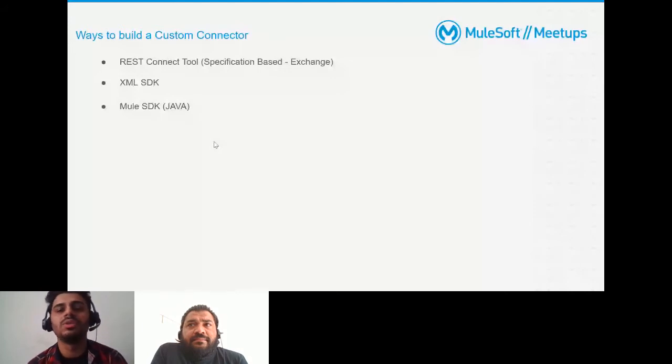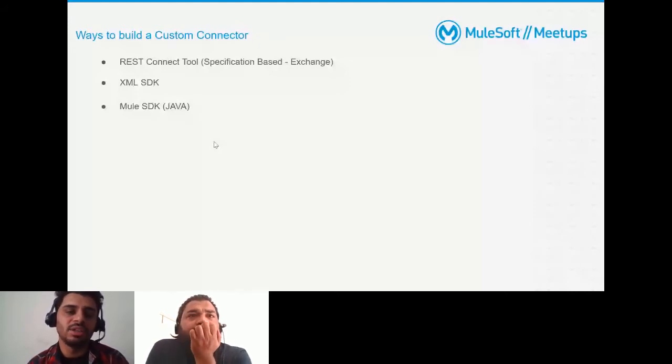When we go back to Mule 3, there was a DevKit tool being used for creating Mule 3 connectors. But later when we got the Mule 4 version, they discarded the DevKit tool for building connectors, and they introduced the Mule SDK. So if I have a Mule connector built using 3.8 or later, I can use the DevKit migration tool to migrate my Mule 3 connector to a Mule 4 connector.